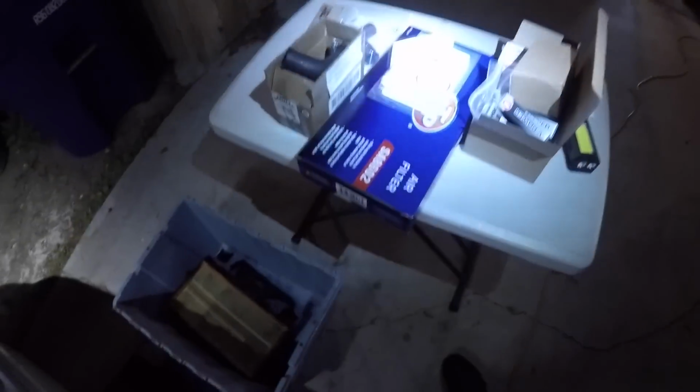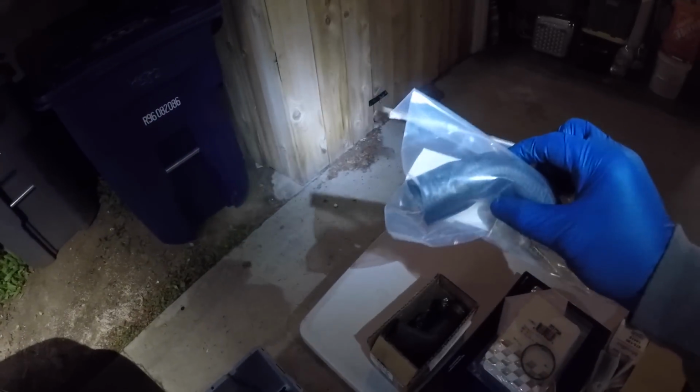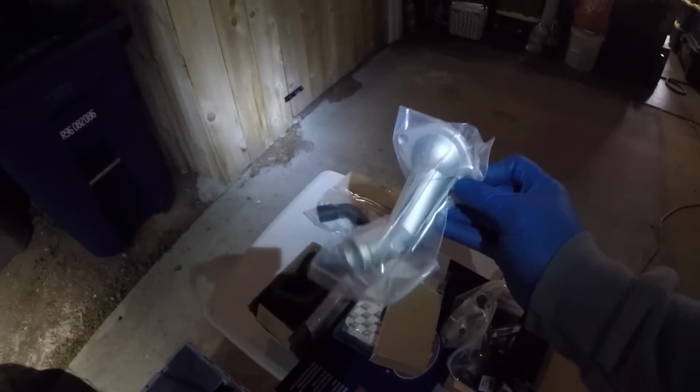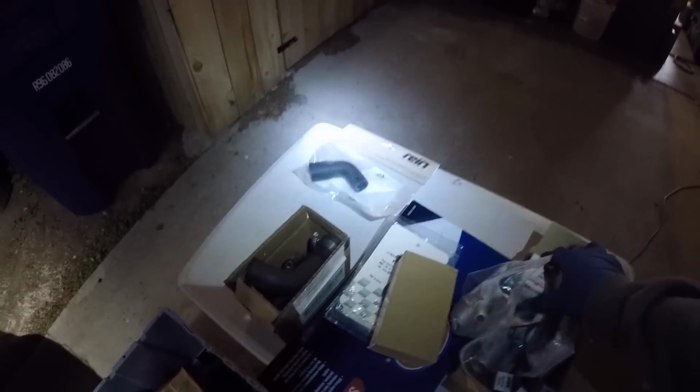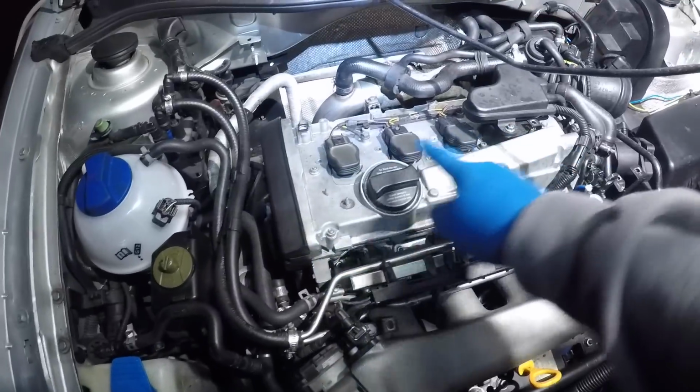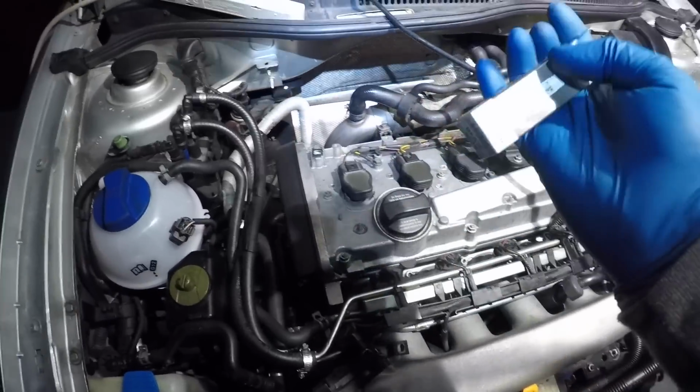And over here, we have a load of things to do. As we discovered, the wrong hose was on the car, causing the cooling system to leak all over the place, and I'm tired of chasing the leaks. So we are swapping out many more parts for metal replacements, including the thermostat housing. We're going to put in a new thermostat. I am also going to be taking out the coils and removing the plugs. We're going to put in some new plugs. Just go through as much of this as we possibly can to try to give this Jetta a fighting chance to keep driving for a while longer.